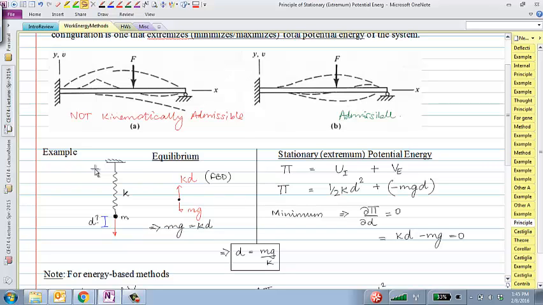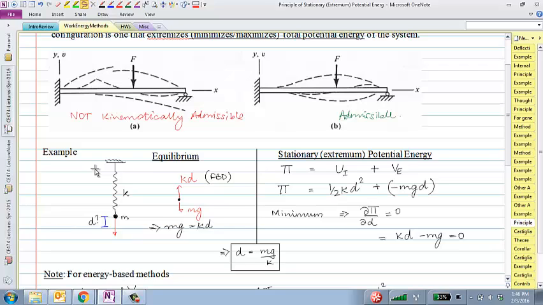That's the chicken and egg problem. They both are independent concepts, and you can derive the other one from one of them. Okay, so these are two parallel approaches which can allow you to find deformations or displacements in your structures.